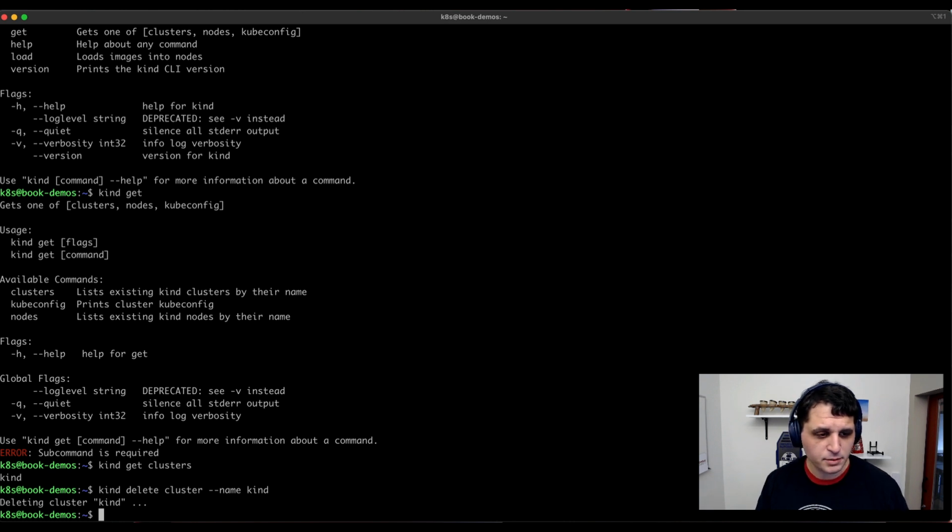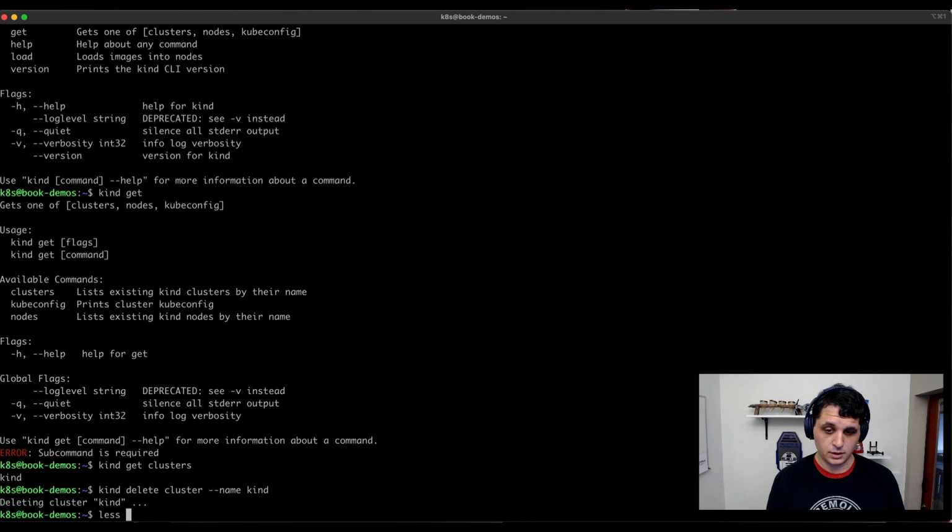So, like I said before, KIND is built off of kubeadm, which means you can actually put in whatever you are going to configure kubeadm with into KIND. So that gives you a lot of flexibility. So I'm on page 41 where it talks about creating a custom cluster configuration file.